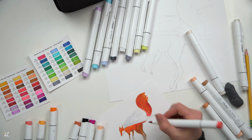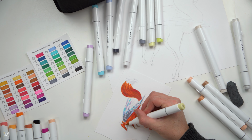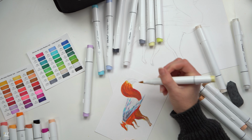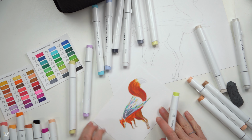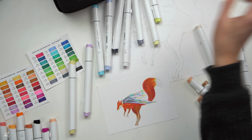That's not really the color I wanted. I liked that color, but it's not the same. And let's do a little bits of green as well. This isn't green, this is that yellow. Maybe if I colored over top of them, tone them down, so they're not quite so vivid.